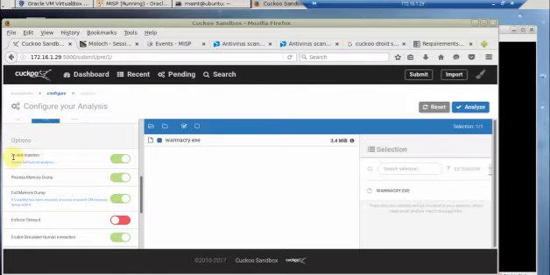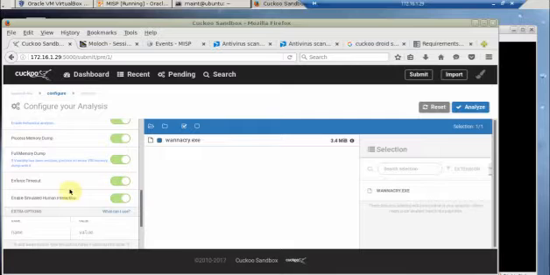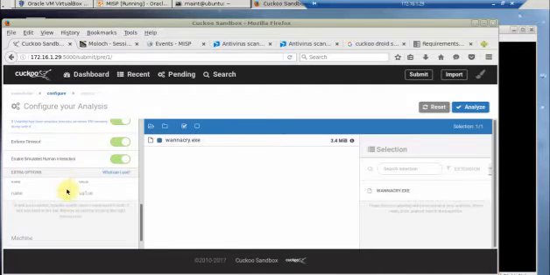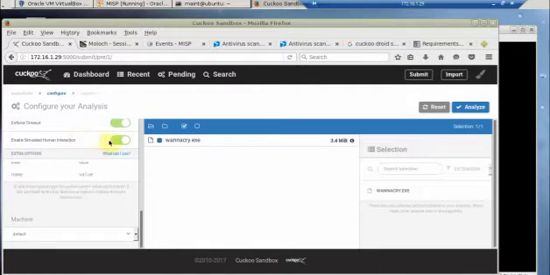Options, we want to enable injection. We want that. We want to get memory dumps. We want a full memory dump to use in Volatility and analyze that further later on. We are going to enforce the timeout. We're also going to enable simulated human behavior. Leave that there. We can add extra options here too, by the way.